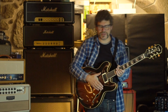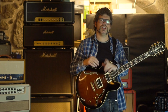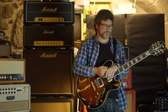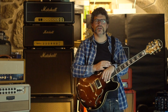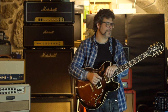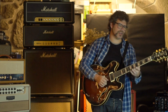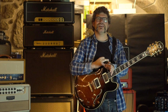So this exact guitar has a really cool story. In the early days, I started teaching guitar lessons when I was probably 16. I had a student a little older than me. He was already working and earning his own money. So I was teaching guitar to earn money to buy instruments. And he had a guitar exactly like this, an Epiphone Sheraton, that I really loved. I loved the neck, I loved the shape of the guitar, I loved the feeling and the playability. And I always kept that guitar in mind.